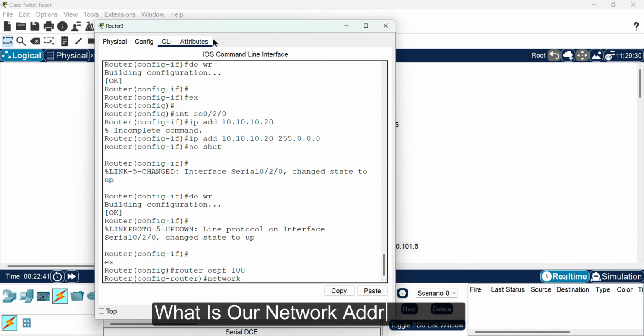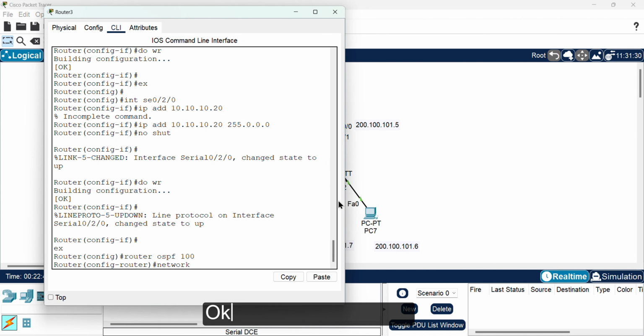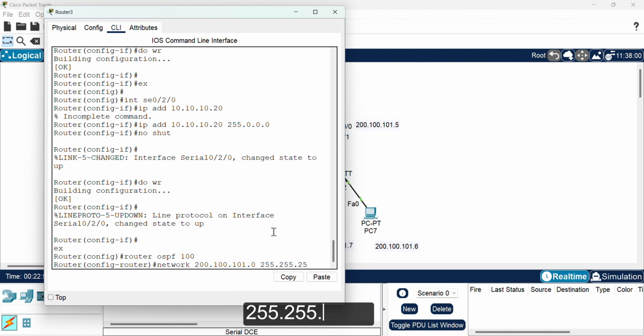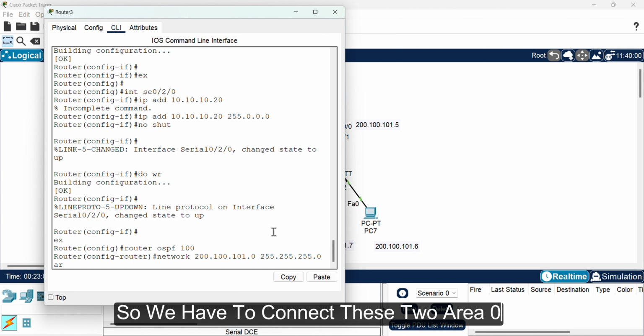What is our network address here? The network address will be 200.100.101.0, and we have to provide the subnet mask also, that is 255.255.255.0. So we have to connect these to area 0.